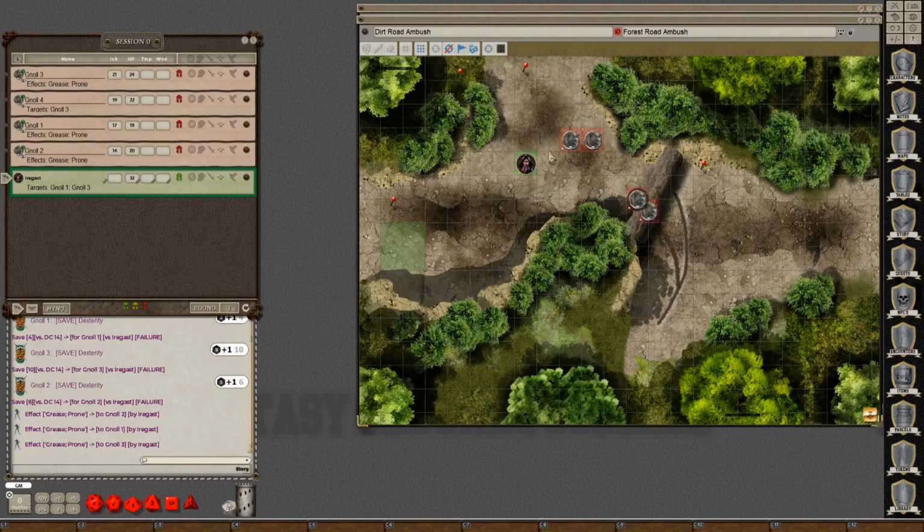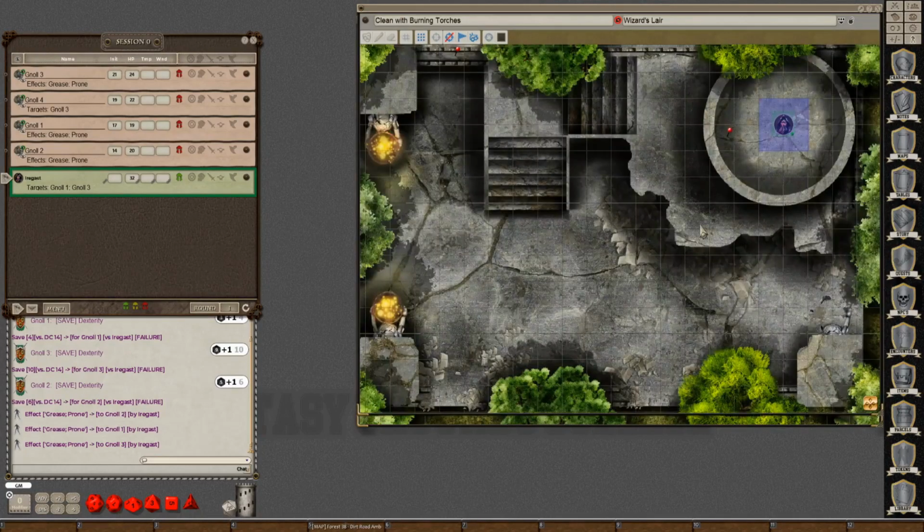Okay. Yep. So let's say Irrigates is getting overwhelmed. Let's say he's running out of spells. Maybe he's wounded. He's saying, "Screw this! I'm out of here." Maybe he has a dimension door, or has a way out of the situation. So he's going to move over here. And it's going to say, "Do you wish to return home?" And I'm going to say yes. And now he's back at his home in his tower, which is a completely different map.